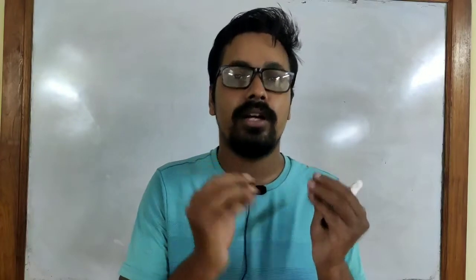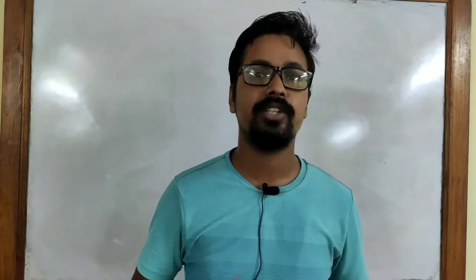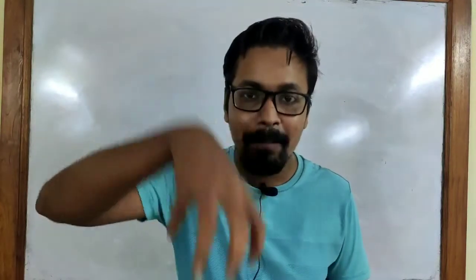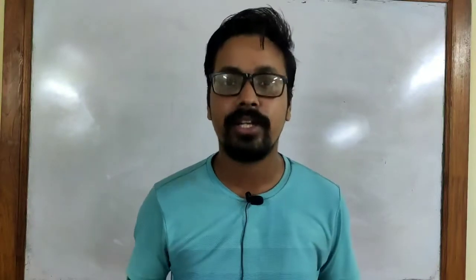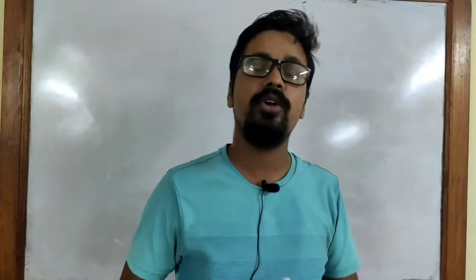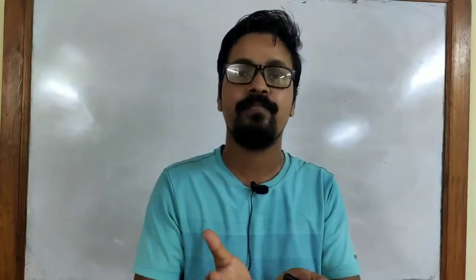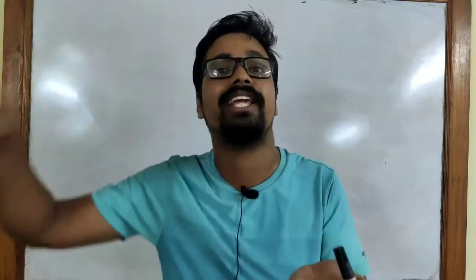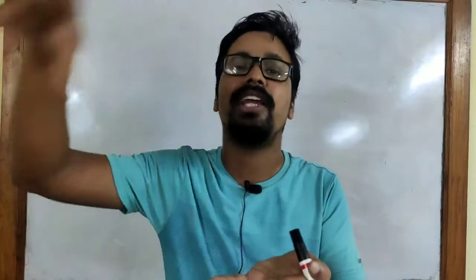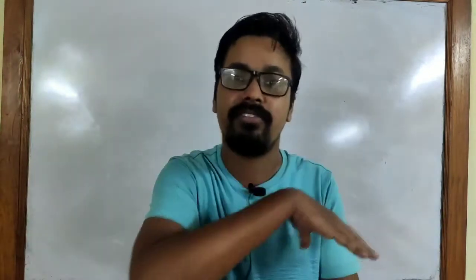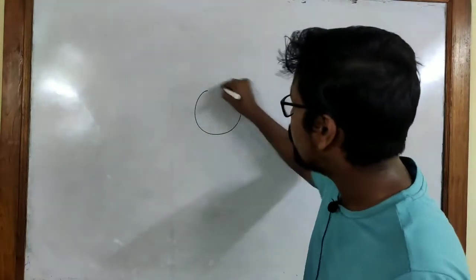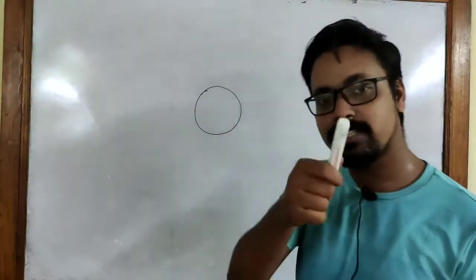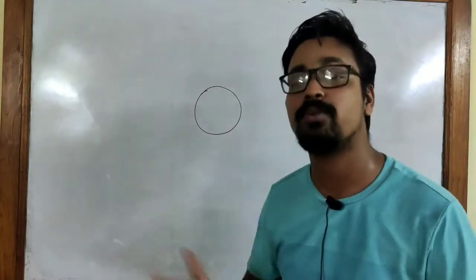Okay, let me give you one analogy. Suppose you want to understand what 1 kg is. We have those bricks for measuring 1 kilogram, but what is 1 kilogram? From where did this concept come? At some point of time, someone took one weight, suppose one metal, whose weight was considered as 1 kilogram. According to this, we will give something as 2 kilogram, 3 kilogram, 4 kilogram, 5 kilogram. So one metal ball was considered as 1 kilogram.